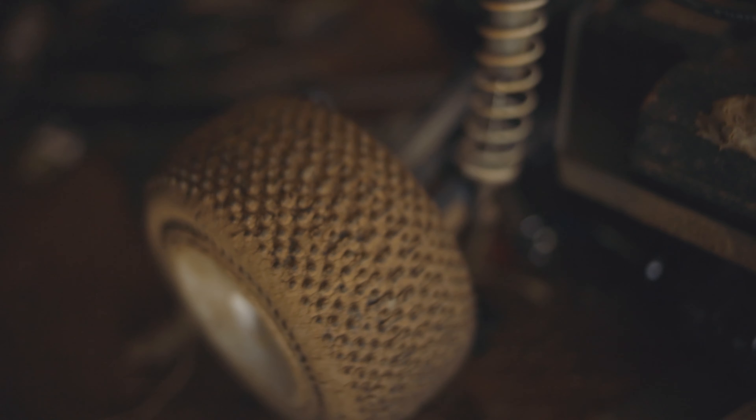Probably not running tonight unless we really want to run in the mud, but it's pretty muddy out there. That right there is the new hub — new hub bearing carrier, whatever they call it — so Chris's truck is good to go now. Should be good for tomorrow; it's gonna be really nice out tomorrow.